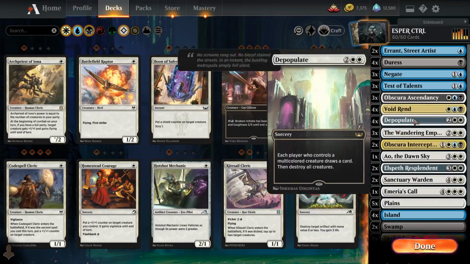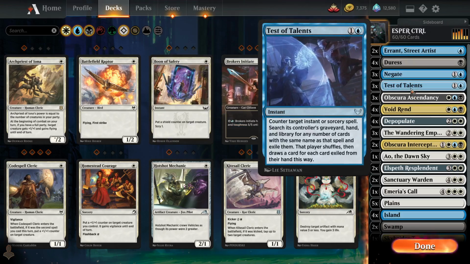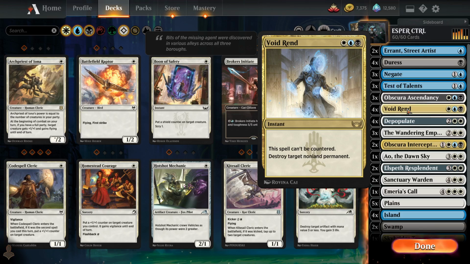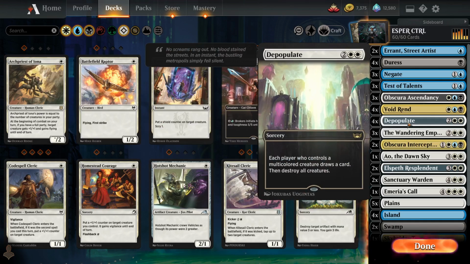So, one more time. We're trying to play the Obscura Ascendancy, and then we're trying to play one mana spells, then the Negates and the Test of Talents, two mana spells. Then we have Void Rent, which is a three mana spell. Although I wish to add more three mana spells, maybe cut the Wandering Emperor, maybe cut one Obscura Interceptor, because there are four mana drops. There's so many four mana drops.